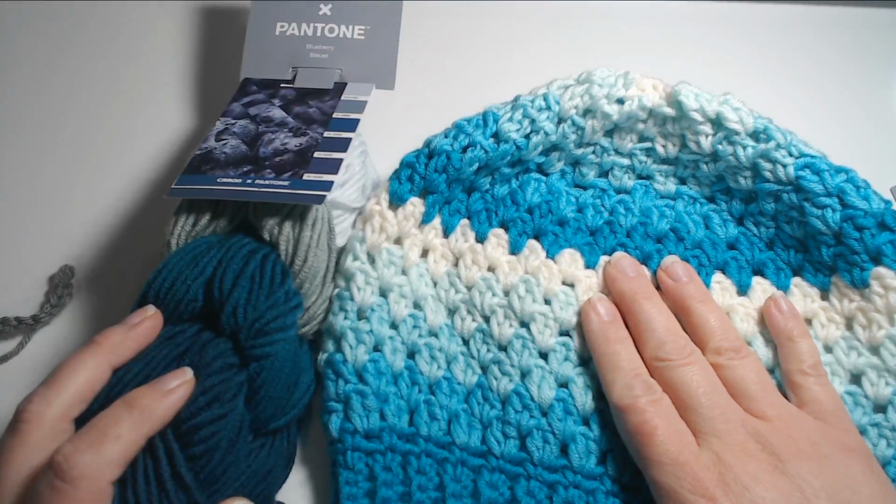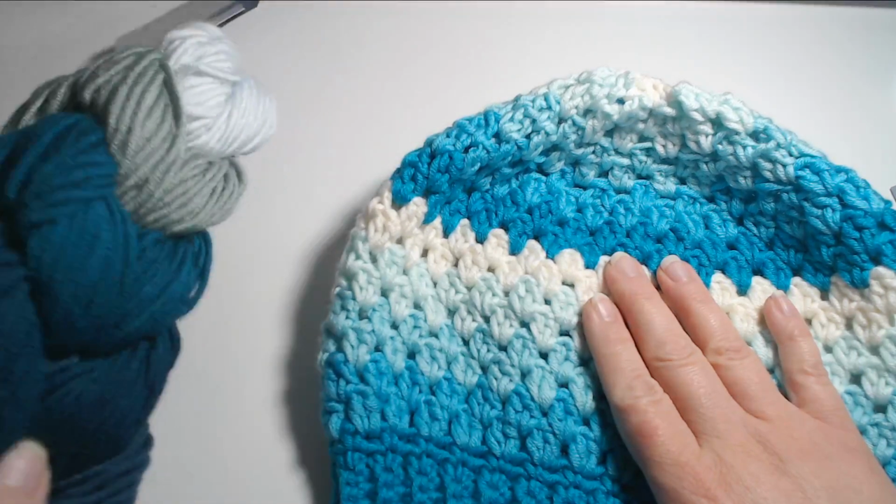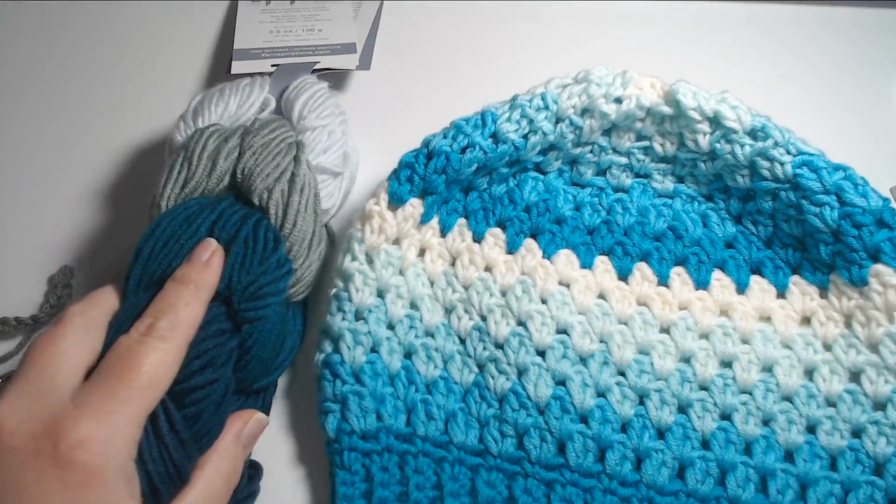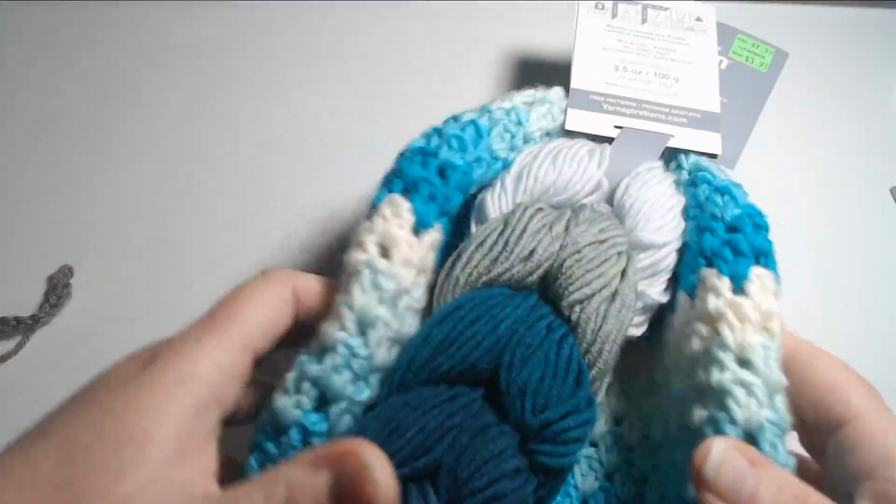So this, like I said, will make probably something for a baby or for a child. This right here, definitely need two. So that is that for that product review.